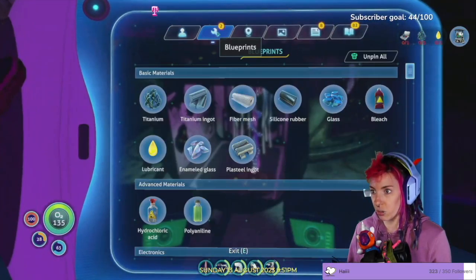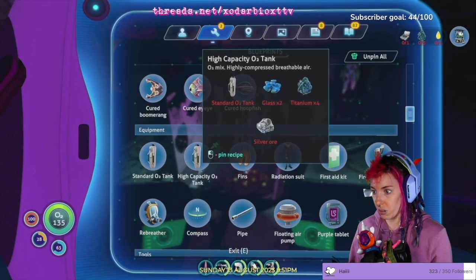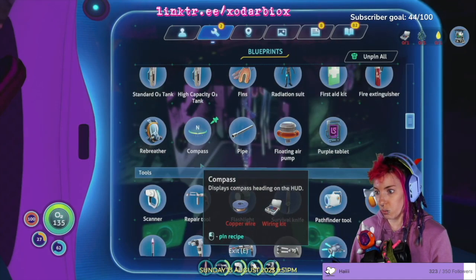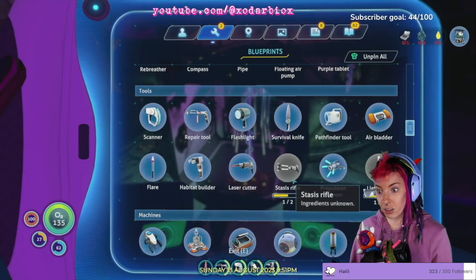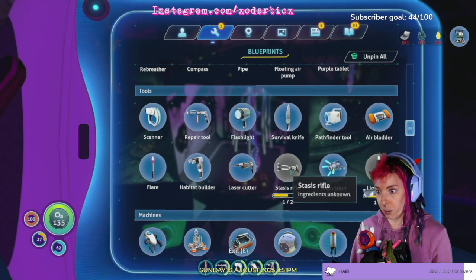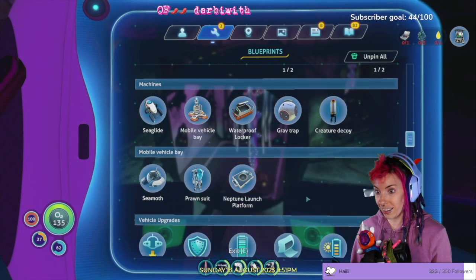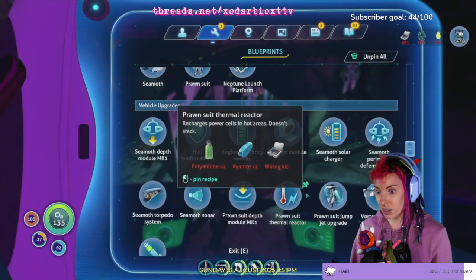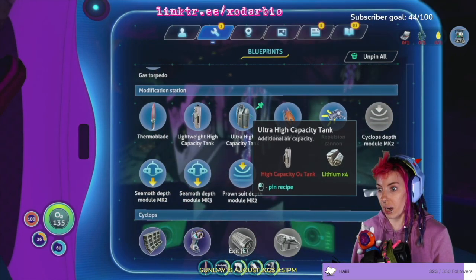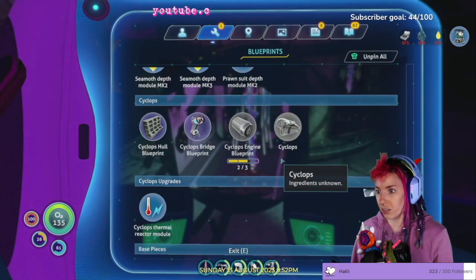I can have a look in the database blueprint thing. We should have now high capacity 1 and 2. I don't know where it pops up. Stasis rifle. Apparently there was a stasis rifle, did I say? I think there was. I might have to go back and have a look. That's okay. Before we leave, we'll do all that. All of these things. Oh, there it is. High capacity. Ultra high capacity or lightweight high. One of those two. We got both of them. That's good.